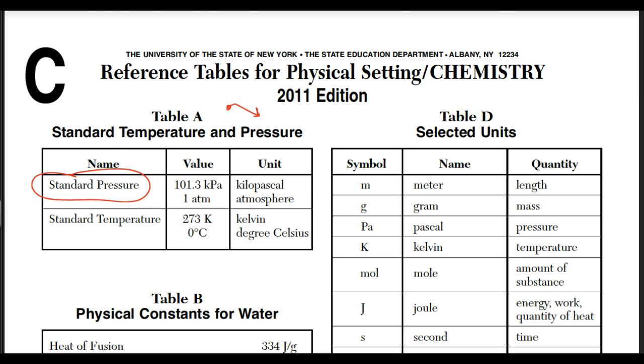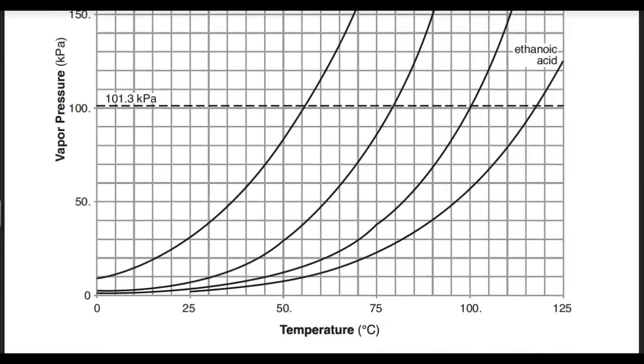So if we go back to Table H, we remember that we have to use standard pressure when we compare something called normal boiling points. Now what makes them normal is that liquids can boil at any temperature as long as the vapor pressure equals the atmospheric pressure. So because of that, we can't compare liquids in their boiling points until we say, hey, let's make the atmospheric pressure standard. Let's make it one that we can compare all liquids to, and we can see that the one that vaporizes faster gets there the quickest, and the one that resists evaporating has a higher normal boiling point.